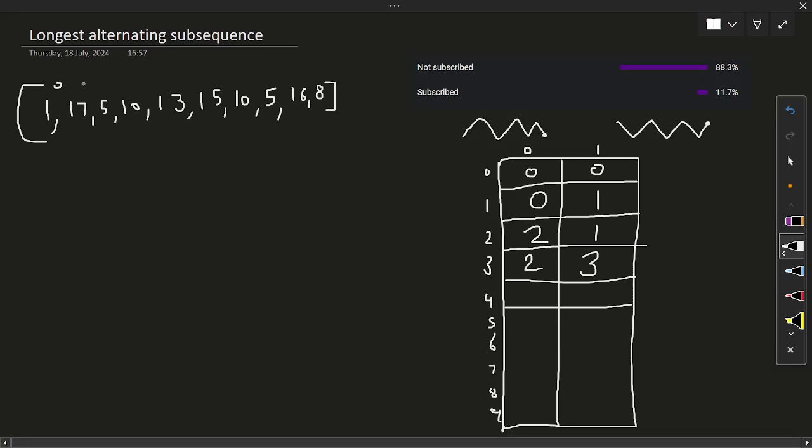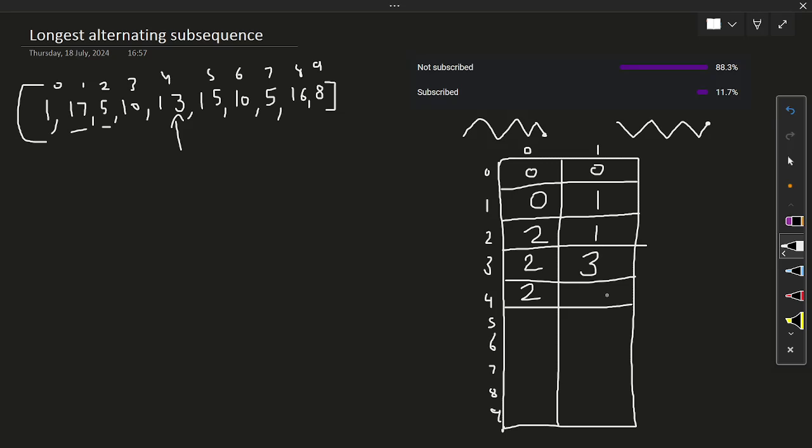So 0, 1, 2, 3, 4, 5, 6, 7, 8, 9, 4. So we have this index, this value. Previous element is smaller, so we will pick the element from this cell. Add +1 here. Okay, next is this, so bigger, and the current element is smaller, so we will add the value on this cell, add +1. Okay, next is this, so previous is smaller, and current is bigger, so we will add +1.